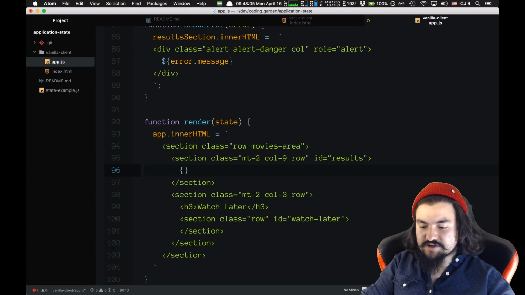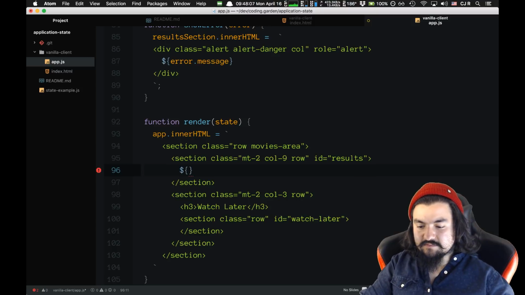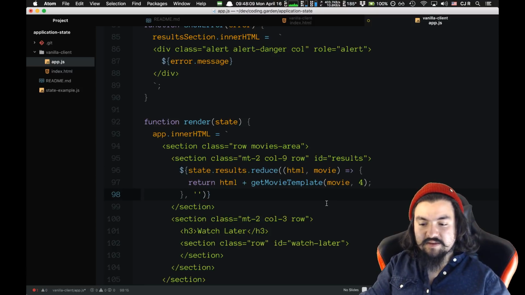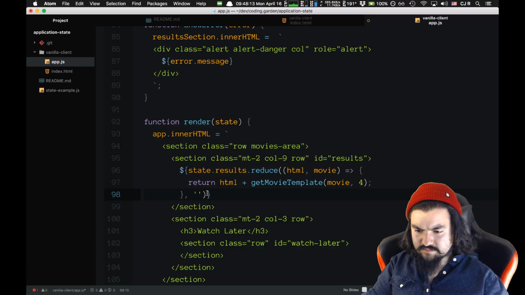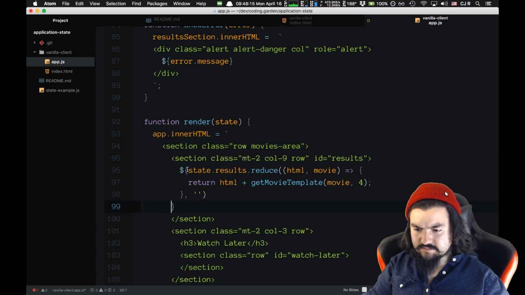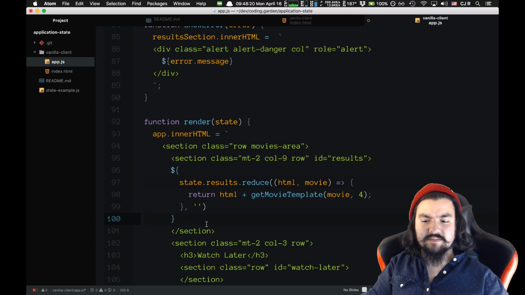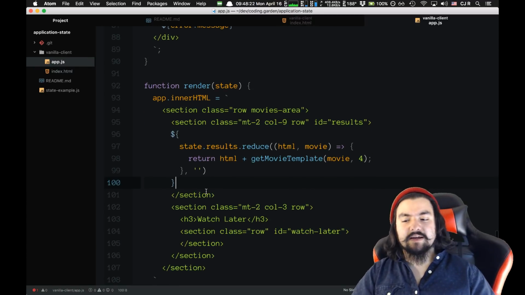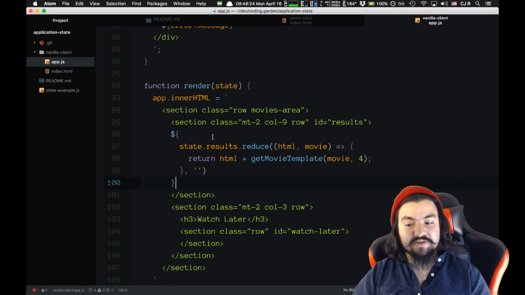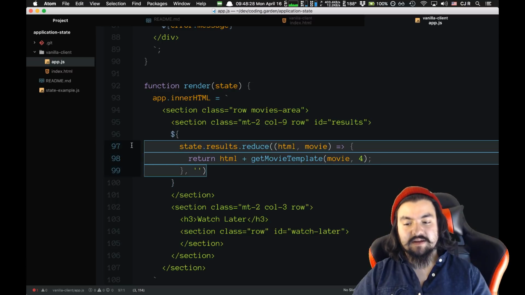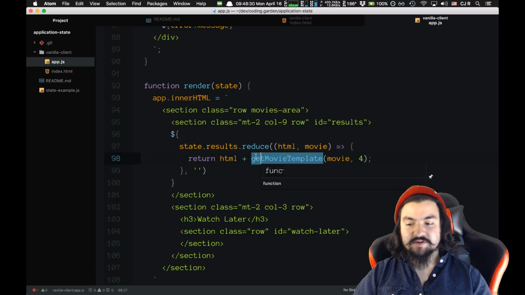So I can just do a template literal, throw that in there, and that'll work the same way. Whenever we render out the app, anything that is in the results array is going to be put right there in the results section.